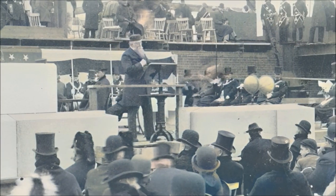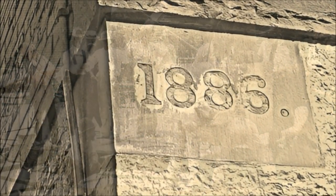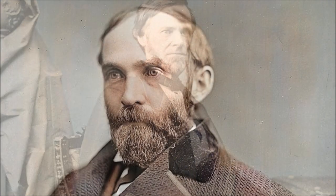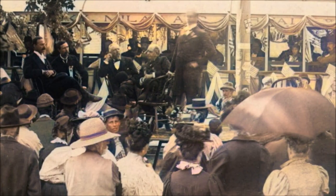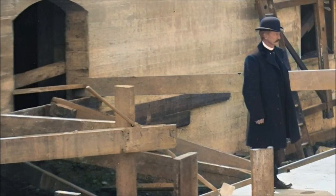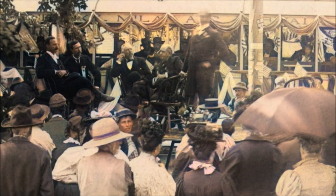Politicians came to give speeches to a crowd of 6,000 when the cornerstone was laid on October 2, 1886. Louisville's Mayor Booker Reed, notable Senator John Sherman, and Congressman Albert Willis, who'd pushed the project, spoke. Willis quoted French architect Violette Leduc in stating that, quote, "Civilization has no exponent more sensitive than architecture," unquote. That said, a time capsule containing some papers and a bottle of Louisville bourbon, allegedly, were sealed into the stone.